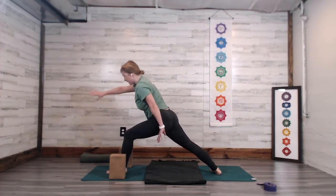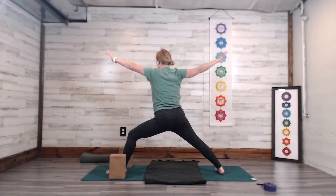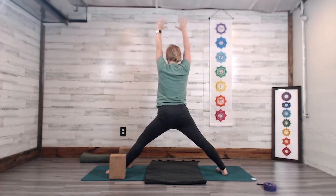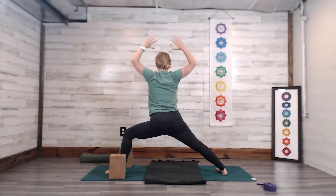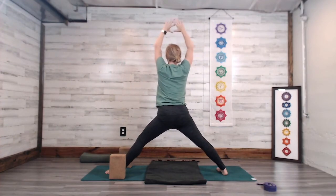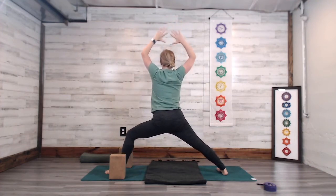So circle your right arm around, let your left arm lift up. Stretch your arms out from your heart. Now, as you inhale, straighten the left knee. Reach your arms up by your ears. Exhale, cactus your arms as you allow your left knee to rebend. And then inhale as you reach your fingertips back up, straightening the knee. Exhale, cactus arms, bend the left knee.